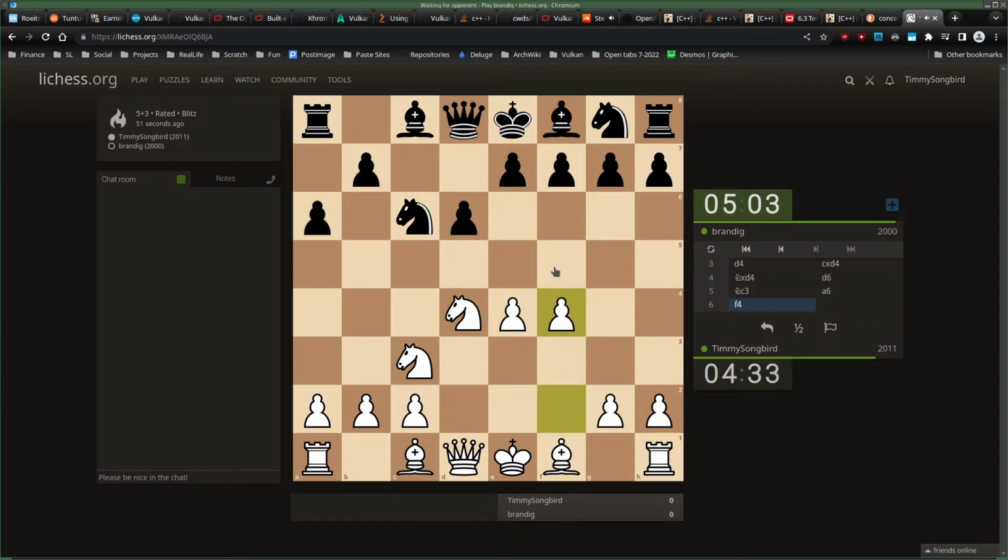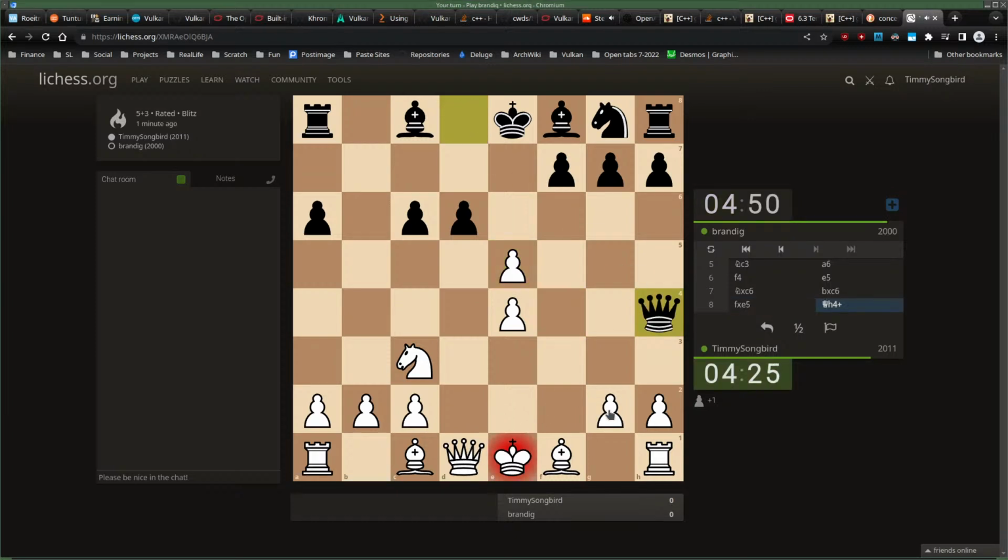But I don't see how it would make a difference. And then he plays the pawn. Well, amazing, but I think now I have very good chances to simply win this game.